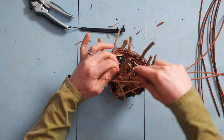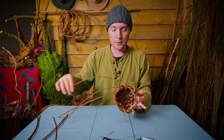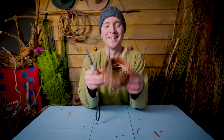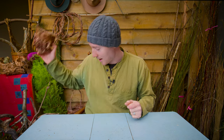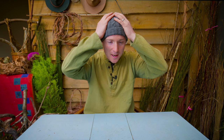So you're just continuing what was happening beforehand. And then it's just rinse and repeat until you're finished and you're happy with the thickness of the border. I finished it, I had to skip ahead, but that's not for you right now, you can't see that. The reason I had to skip ahead myself, and then I'm gonna tell you how I did it, is because I had to kind of work things out as I went along.